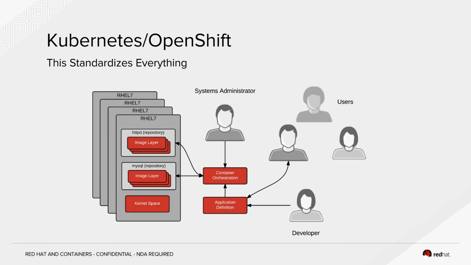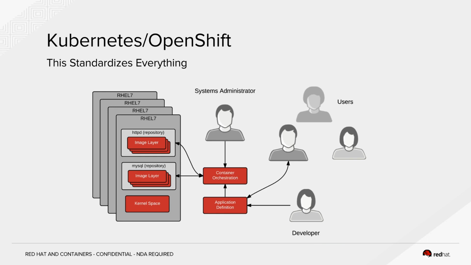So that's why container orchestration. You think about something like Kubernetes or OpenShift, it handles two very distinct problems. It handles the orchestration problem and it handles the application definition problem. The container orchestration problem is nice because now I can add one node or 1,000 nodes. It really doesn't matter. They're all handled identically, and the container orchestration handles the storage, the networking, and all of these things for me.